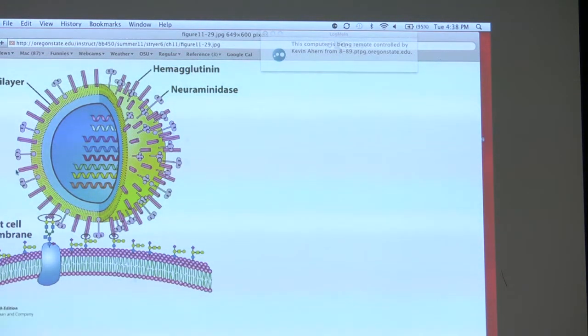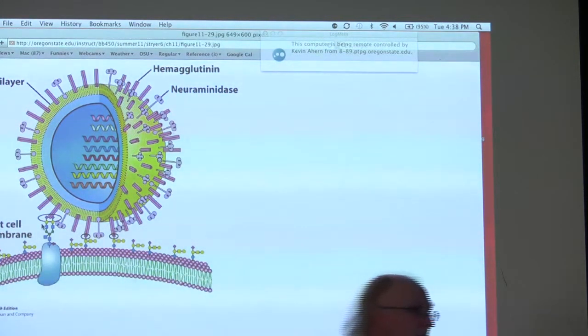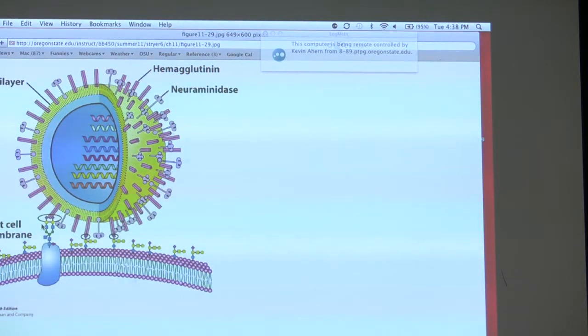The flu virus actually has a lipid bilayer and multiple RNA molecules inside of it. On the outside, it has proteins sticking out like spikes. One of the proteins is called hemagglutinin, which is looking for and binding to this specific carbohydrate structure on the surface of the blood cell. This virus has found it, its hemagglutinin has bound to it, and it has attached itself to the blood cell. It's in the process of making an infection.